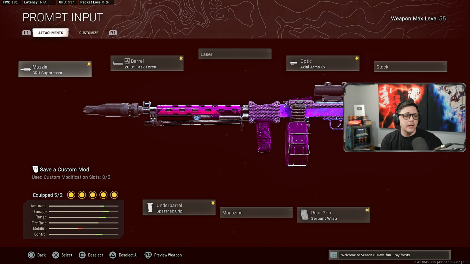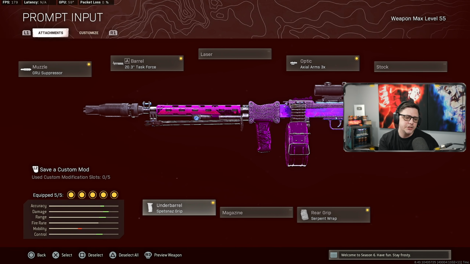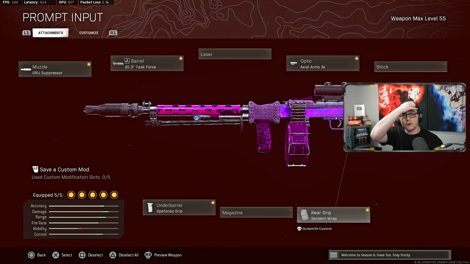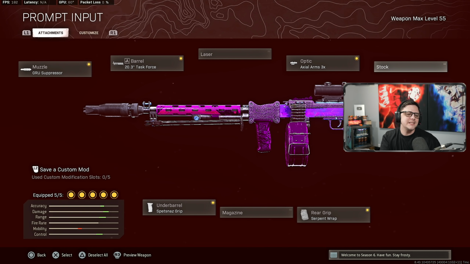Regardless of that, when it comes to the loadout, you're going to use the Grau Suppressor, Task Force Barrel, Spetsnaz Grip. You could get rid of the Spetsnaz Grip if you want to get a stock or a laser so you have a little bit more mobility, or you could even put this as like a bruiser grip so you get a better hip fire if somebody is close, even though you're not going to use it that way, but you will get that extra movement speed, which could be important in some scenarios. Or you could just go for a bigger magazine and just go 120 and still have the Serpent Wrap for a better aim down sight on the 3X, or go with the stock. But overall, this is kind of how I would use it. And then you just got to worry about that reload in between.